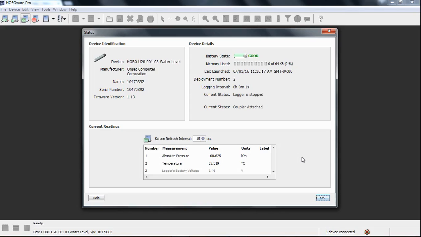The firmware algorithms in these things and the logging intervals that we have set are designed to maximize battery life based on what your logging intervals and sampling intervals are set to. Battery life is maximized based on the fact that a lot of the time the logger is in a low power state. If you leave it in this status screen, it is turned on full bore all the time. So you're going to use up your batteries really quickly, and we cannot be held responsible for short battery life if you use it this way. It's not designed to work that way, so it's important for you to understand that.